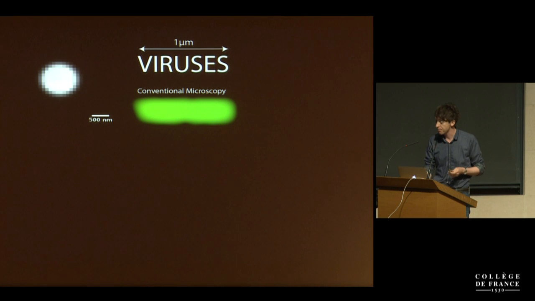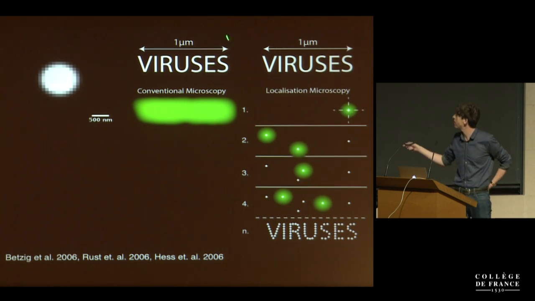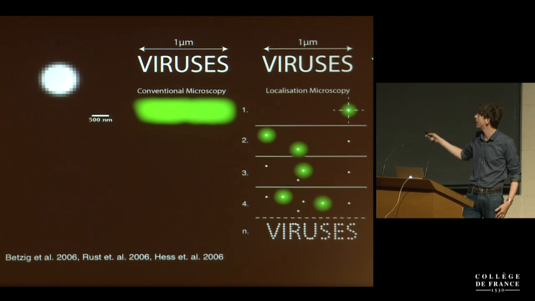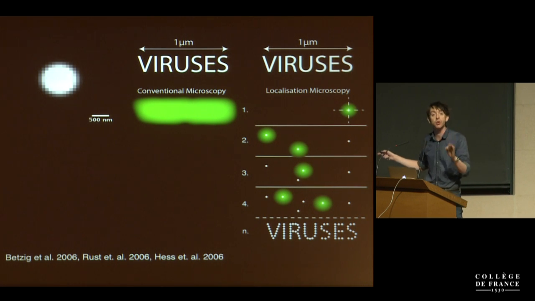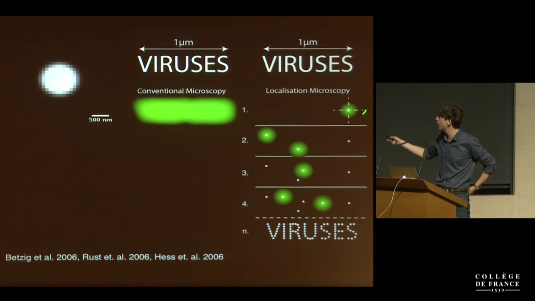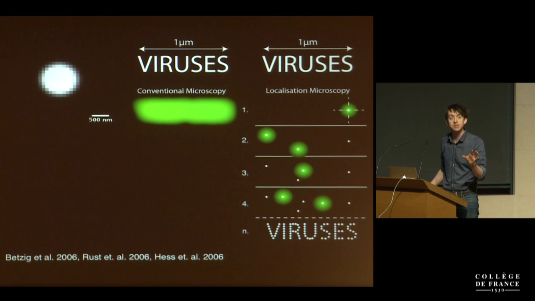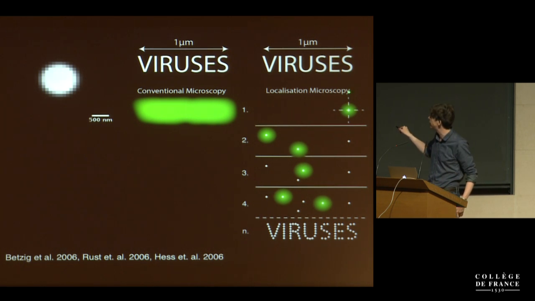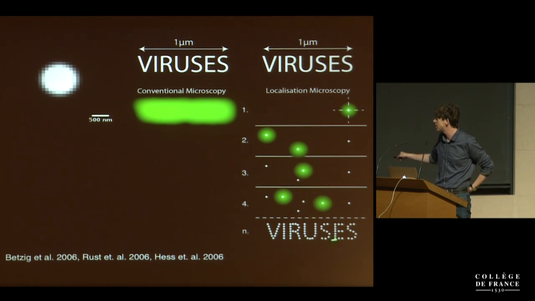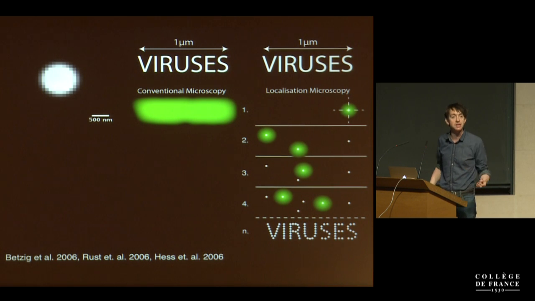So let me illustrate this by going back to this example of a nanoscale word. If we have an individual fluorophore emitting light, it will appear as a diffraction-limited spot. Using mathematical fitting, we can estimate the true position of this fluorophore with a high precision. And through multiple rounds of localization and mapping, we can reconstruct this nanoscale word and read it.